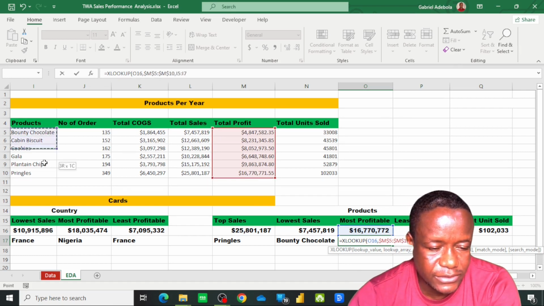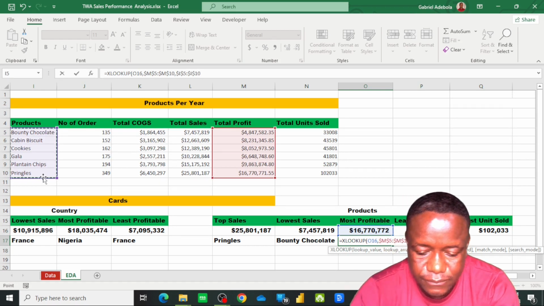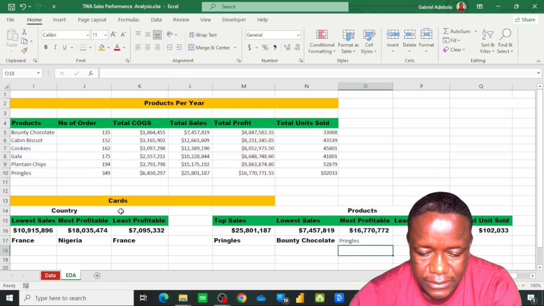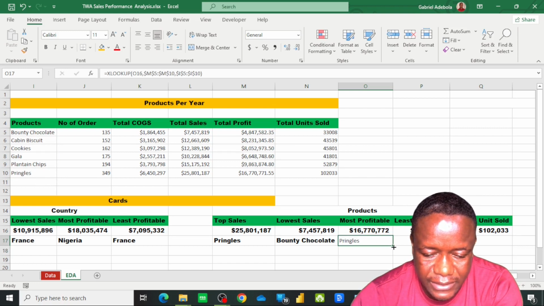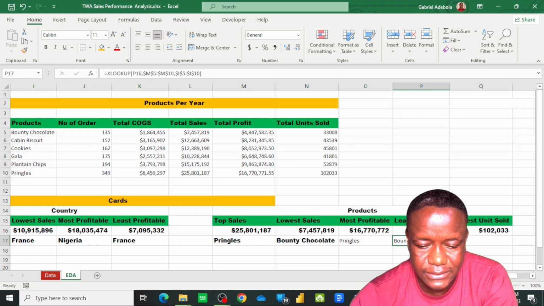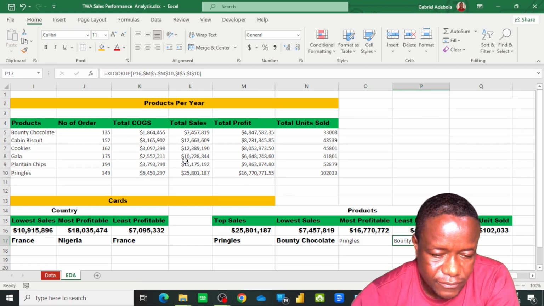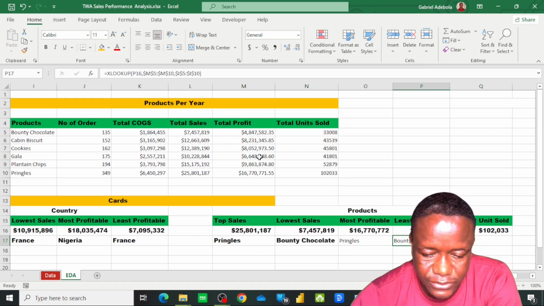I'm returning this, so I just say absolute and hit enter. Now this will work if I drag it to the right, because the lookup value will shift to the right, but the other ones will still remain. That's the essence. If you check this, 4847 is Bounty chocolate still.